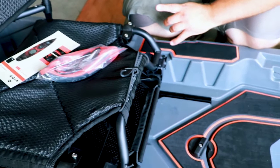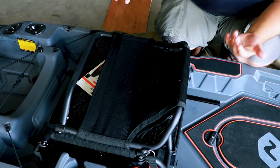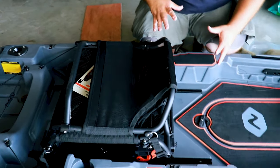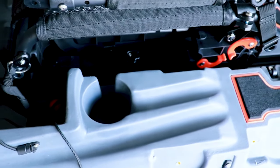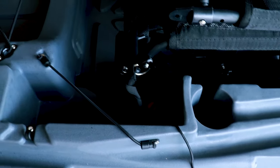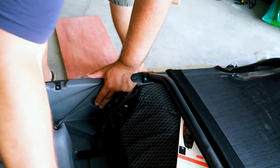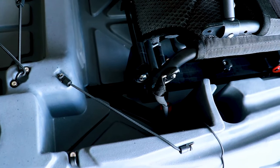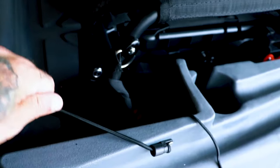A cool addition to this is you can fold this down and buy an attachment that you can stand on top of the seat. It's like $90. I haven't bought that yet either, but I think that's something that I will buy eventually when I'm more adjusted to it. Got your cup holders on each side. Again, you got the grooves to put your rods down. You have these two compartments right here on the side of your seat that are for tackle boxes. They fit pretty well. I've seen the pictures. It looks like it'll hold the standard tackle box pretty well.